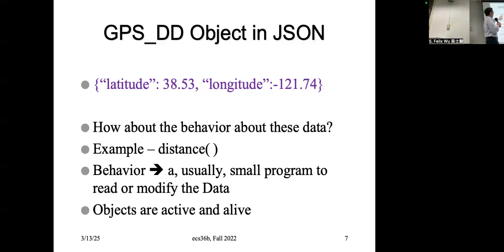In this case, I have a property or attribute called latitude, and another attribute called longitude. This is just a representation of our object. By the way, this is very powerful. If I have time, I will show you how this simple paradigm can help a big company such as Google or Meta, Facebook, represent very complicated information they're processing.